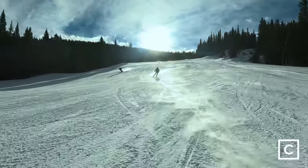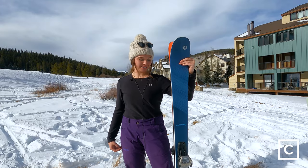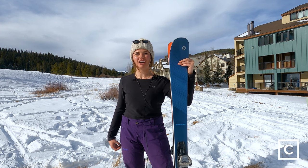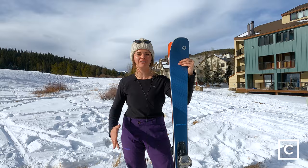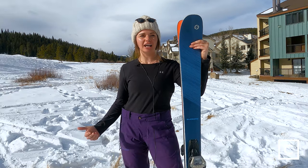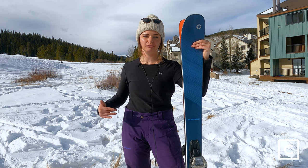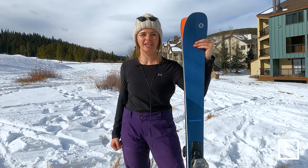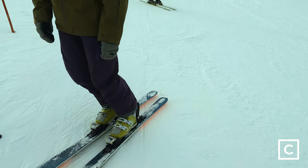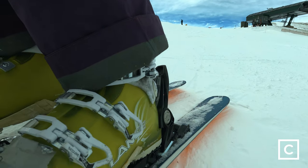extra width. So I'm a skier who puts a lot of forward pressure into their skis and really likes to rail a carve. So they did really well for me. I had to hold back a little bit because I tend to really be on the tip, on the fronts of my skis and the fronts of my boots. So they were a little less stable for me than my go-to daily driver.